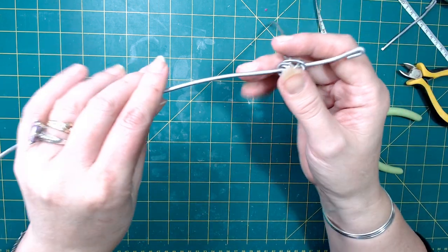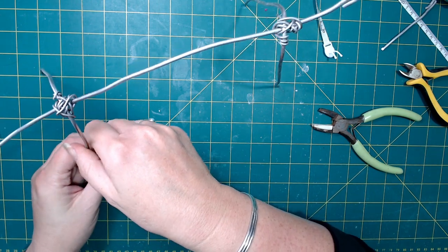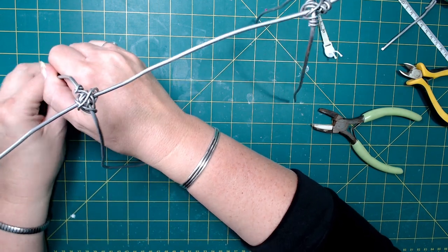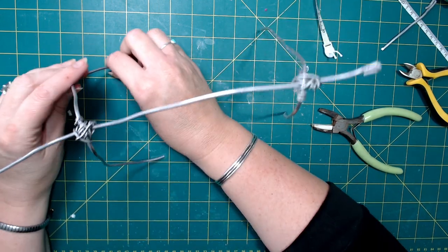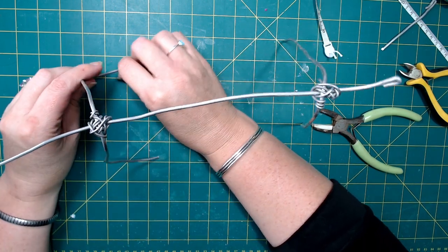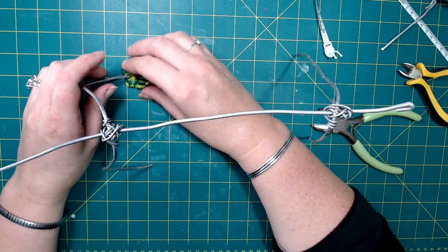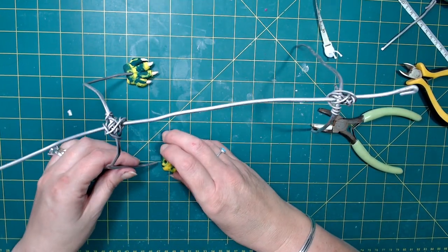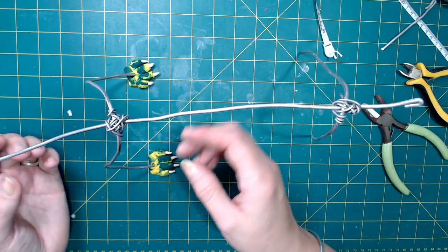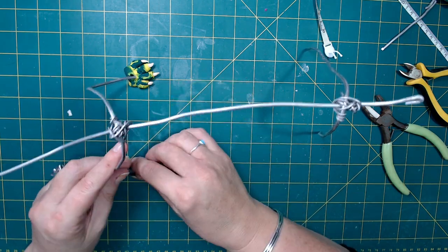So we've just readjusted the neck edge and made sure it's bent over enough to fit in the hole. Now, I don't know if you've seen on a cat, but the bottom knee comes forward. So we're trying to get it to be stable with that bend in the bottom of the legs, because we need to be able to attach the feet to that. That's it. Just sit them in there just to see whether it's going to be right. Looks right. Straighten out the tail a little bit.